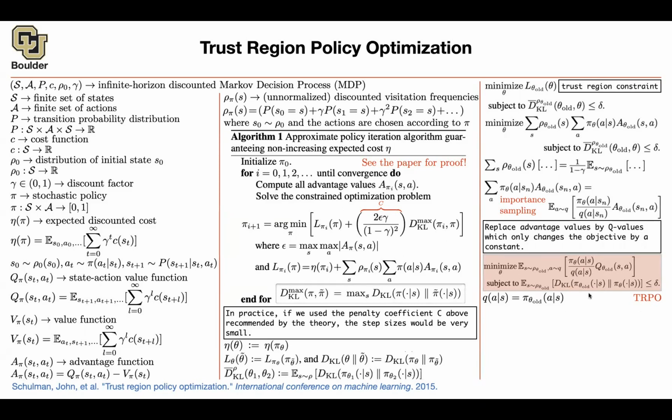And how do you actually solve this? You're going to do a linear approximation to your objective. You're going to do a quadratic approximation to your constraint. And then you're going to do conjugate gradient optimization. But the idea is that it's very simple to optimize this model over the parameters theta. And this is policy optimization because you are optimizing your policy. There is no proof that it's going to converge or not converge, but we know that it is theoretically grounded. There is some theory behind it.